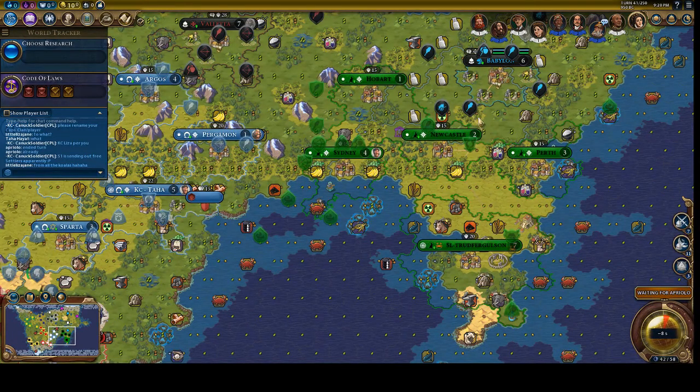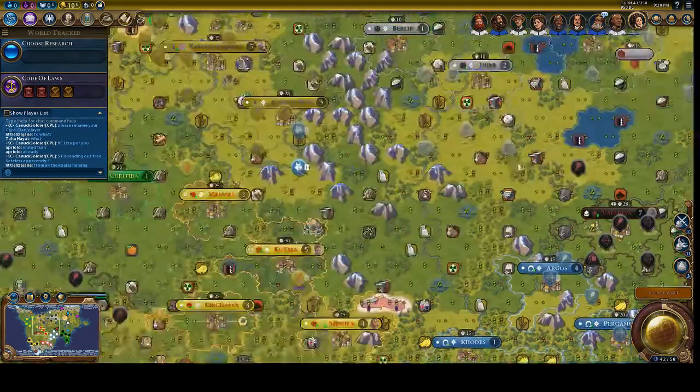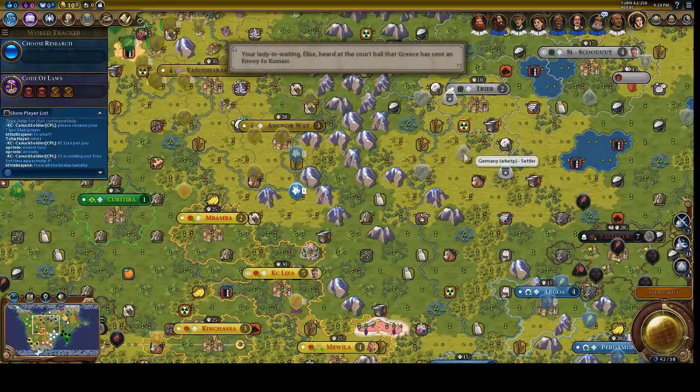Turd's using Australia. He's simming. He's up to 5 cities now, and he's been under no real threat. There's mountains between him and Greece. And Germany's got another settler out, so he's simming quite well up here.